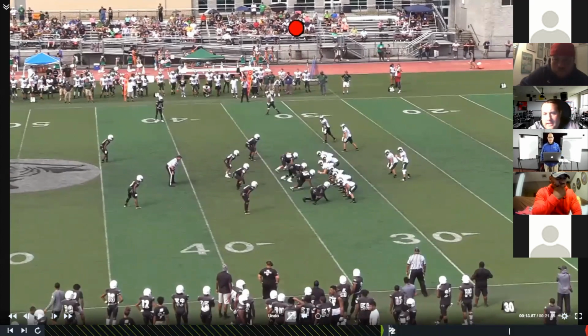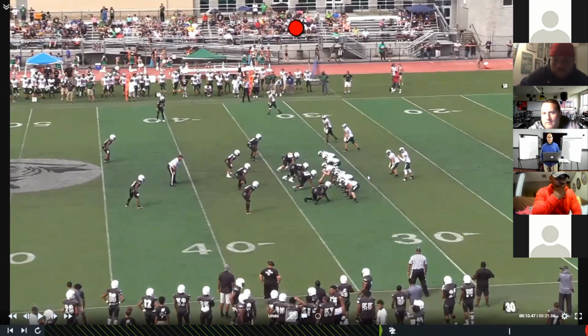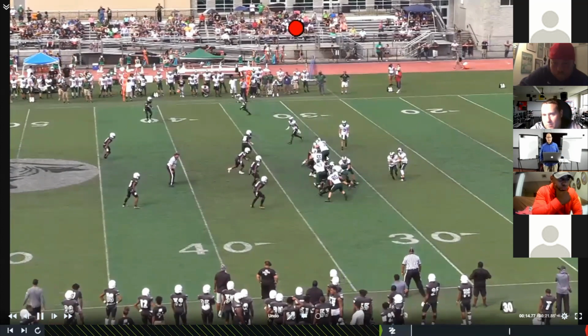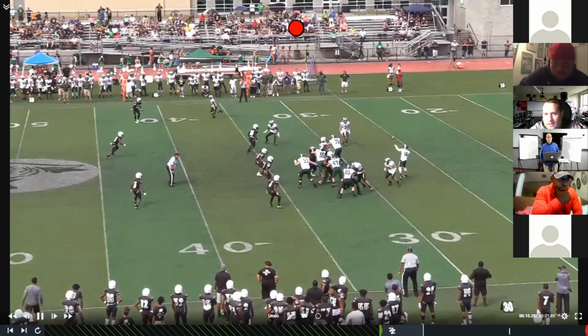And we're running that H power this way. So you can run it every way. Now, I want to caution you, if you run power to the opposite side, you have to tell your tackle to attack and not hinge. Because if he hinges, then they'll bat the ball down. So you got to teach him that. And if it blitzes, that's okay. He's the read. You're getting rid of it. Fire it out there. So if you run power away from your RPO, he has to attack. But that's just one important pointer. Could have got a little more push there, but at least he didn't hinge.